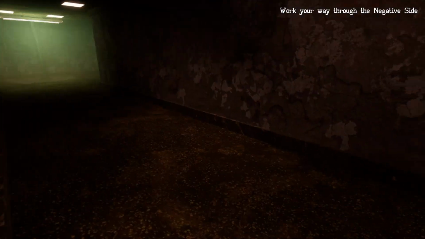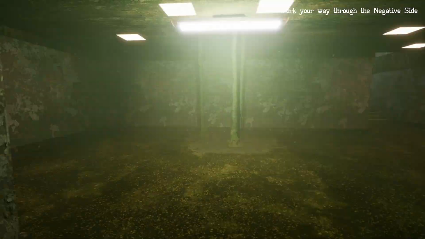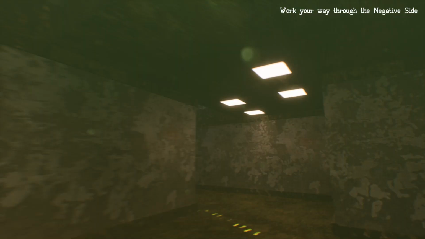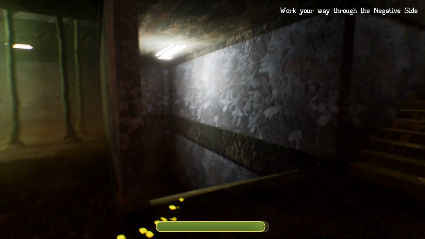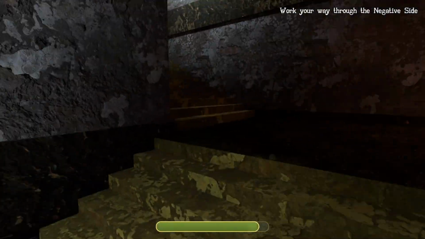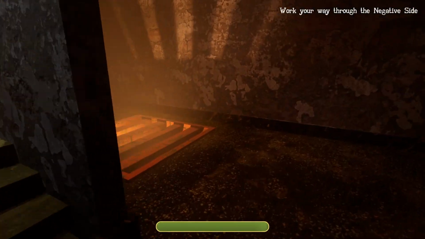Why does it shine like that? It's so weird. Ooh, what the heck? What have I found here? Oh, God, right. I think this is a bad area to be. Don't want to be in there. You're going downstairs? But what's upstairs? Oh, God, I don't know if we want to go there. Wait.